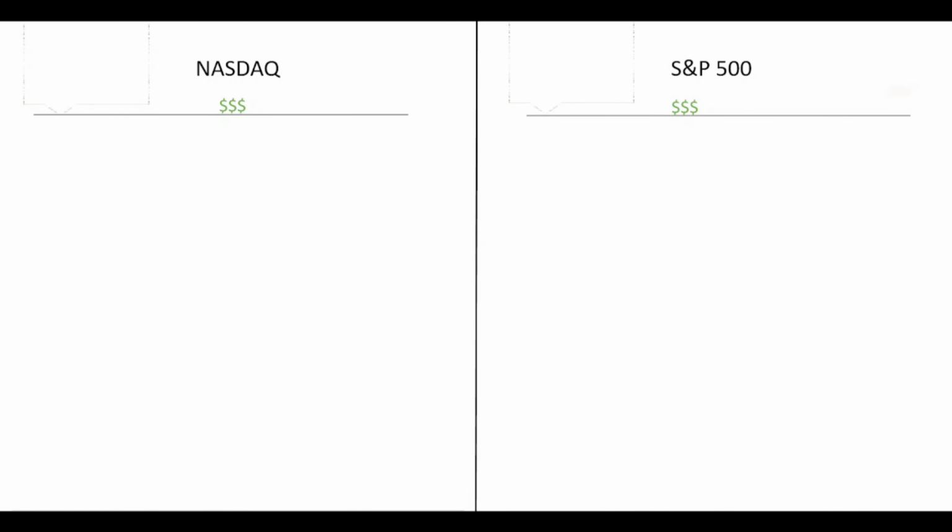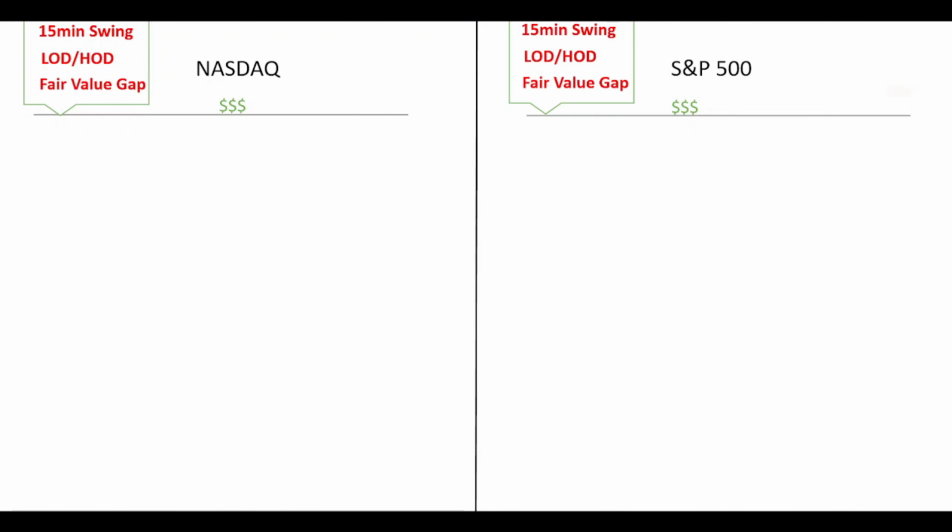So let's say you have a level of liquidity. This can be a normal 50-minute sweep, or the low of the day or high of the day, including the low of the week or high of the week. And also, sometimes you can use a fair value gap. You want to look at the pair or the future index that you are trading with its relative simultaneously as it's approaching the level.